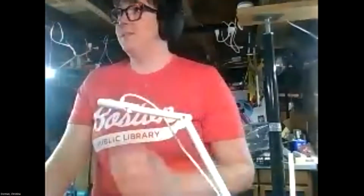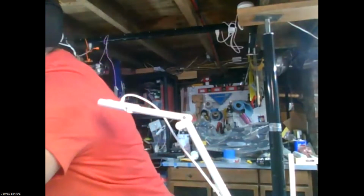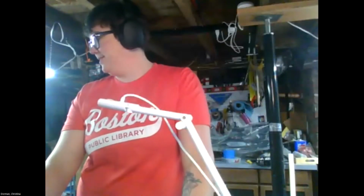This is so because the library is still shut down and because of the building they put us in, we don't actually have enough space for everybody. So most of us in LibDev are actually home until we get a new space. So you're in your lair. I am in my lair. Actually, this is my workshop. That little plastic everything is my brand new lathe. This is the little snowman that I just made. Cute. Oh, that's so cool. I was very excited. Just little stuff for now. We've made a couple pins. That's about all.